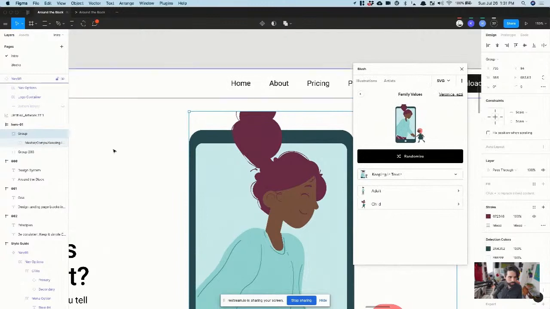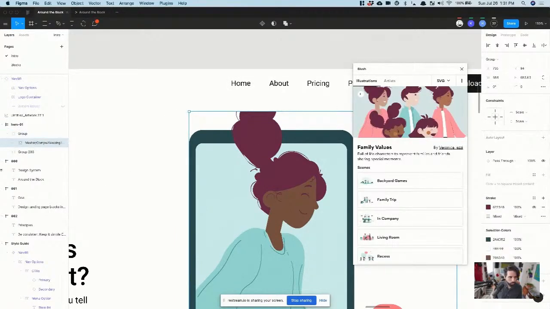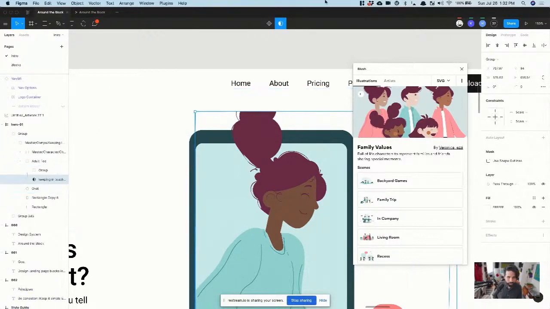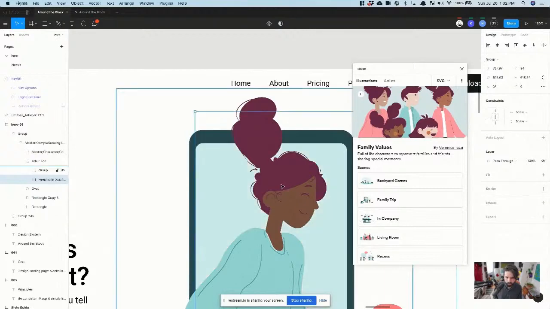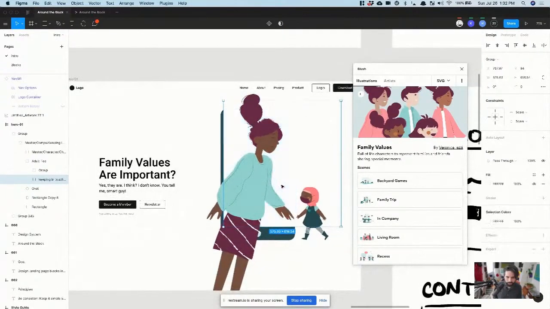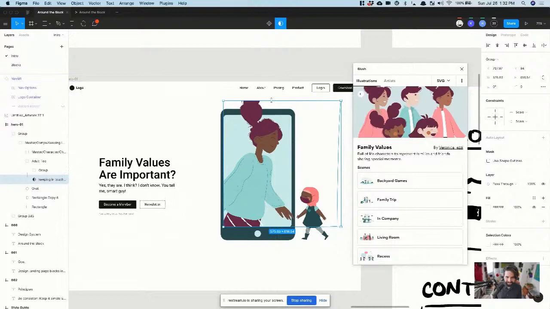So, for example, let's say I don't want it to be clipping the content. And I think that's because I have a mask there. So let's not turn it into a mask. Let's remove that. Oh no, I actually do want that mask. Let's just make it a little bigger. There you go.